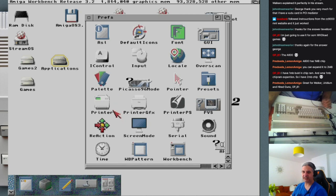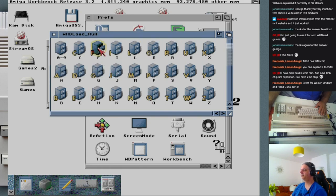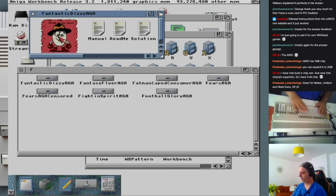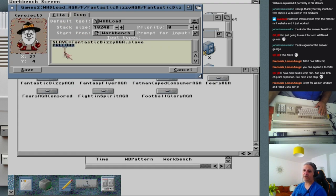OP says that his 600 has 2 megabyte chips. Okay, that's good. Try the preload. OP, try the preload on the games. If you go to a game, let me find something here. Here it has the preload. Try with that. If that fails, also it might work with some games, but with others it might fail. Okay, just try it. If you have it enabled and it works, it is much better because it will load much faster. But if it fails, try to disable it like that.